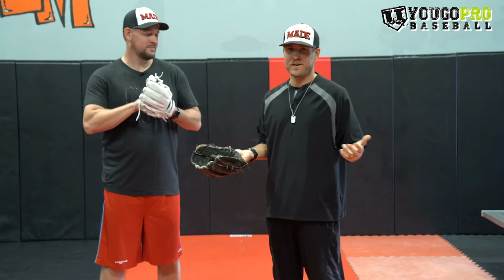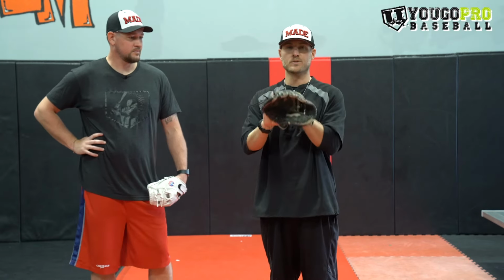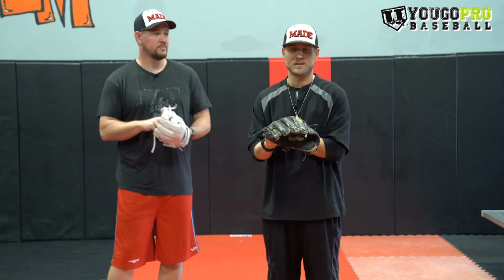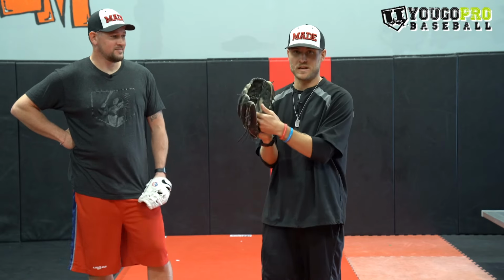So if you look closely at any big leaguer during a game, any position player out there, infielder or outfielder, is likely going to have 2 in the pinky. I would say 99% of big leaguers put 2 in the pinky. I don't know if that's accurate for sure, but when I look at them, I always notice that part of their hand is hanging out of the glove, especially outfielders.